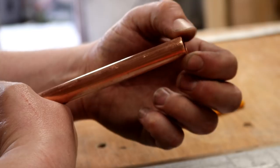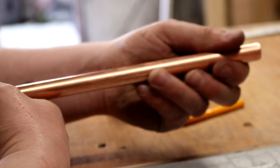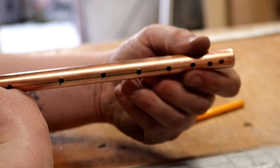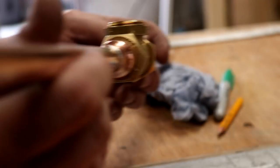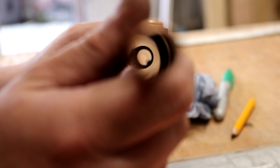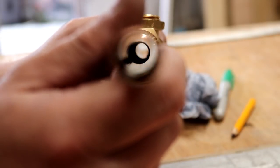The reason I'm not squishing it flat as I've done in the past is because if we get any grain or anything stuck in here, I can pop the end cap off and I've got a direct line of sight straight through the middle, and we can just blow anything out, if you get me.